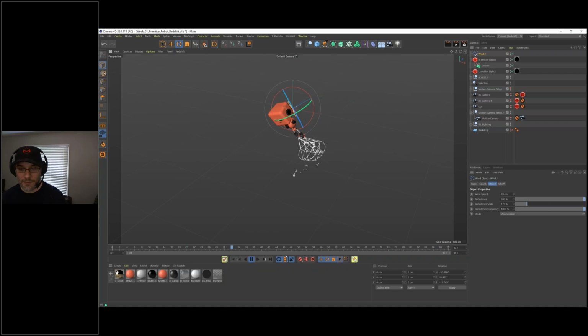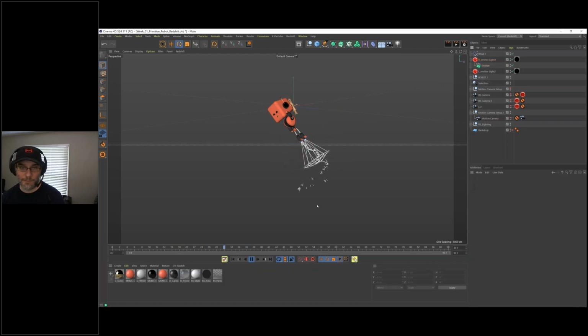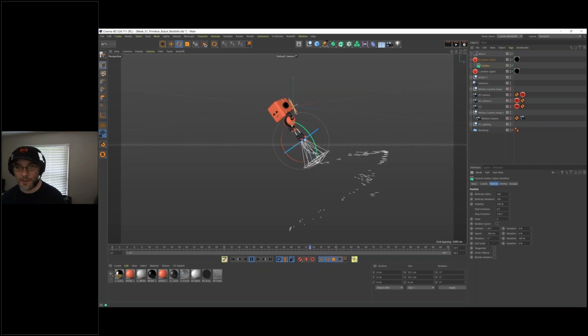They are living for too long, so I'm going to set the lifetime of these to something more like, let's see what 30 looks like. Yeah, that's actually, I don't hate that. I'm just getting like this exhaust. I could make it a little longer by increasing that lifetime, 35, or doubling it to 60.